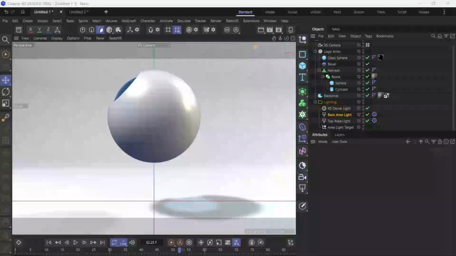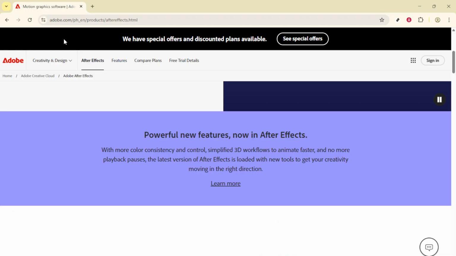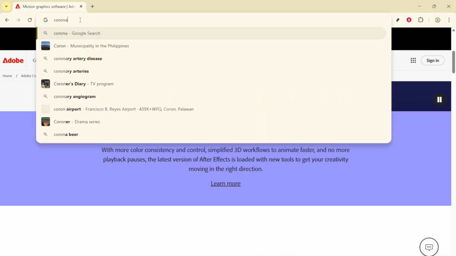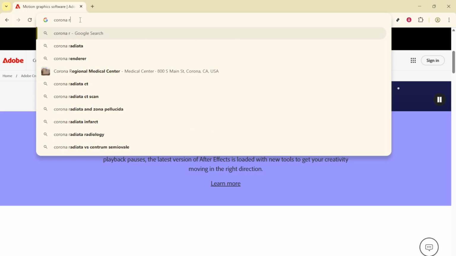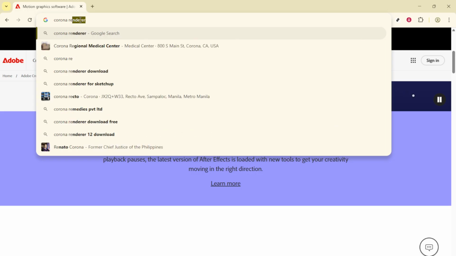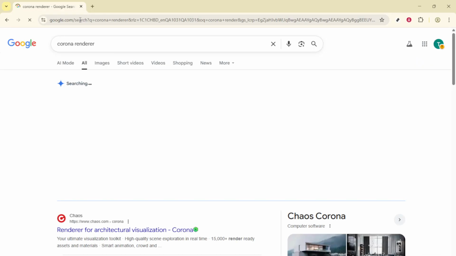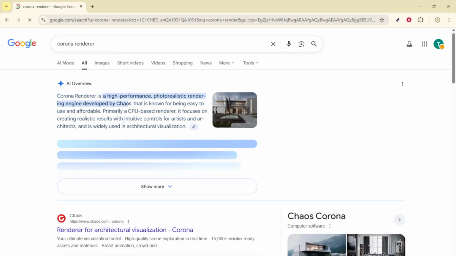In today's video, I'm going to teach you how to install Cinema 4D 2025.3.0 and Corona Renderer. We'll walk through a standard installation first, and then I'll show you an advanced option using the unpack method for manual control. By the end, you'll know exactly how to get Corona showing up inside Cinema 4D's menu bar and be ready to create beautiful renders.